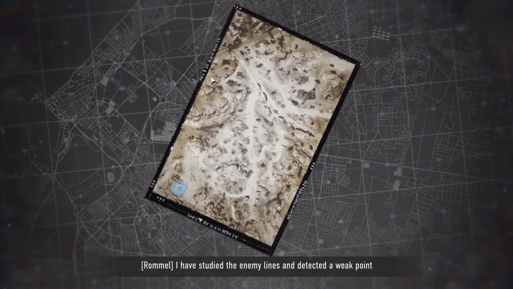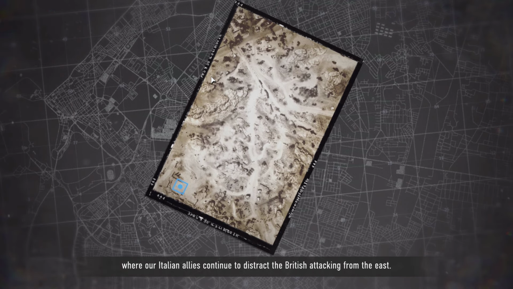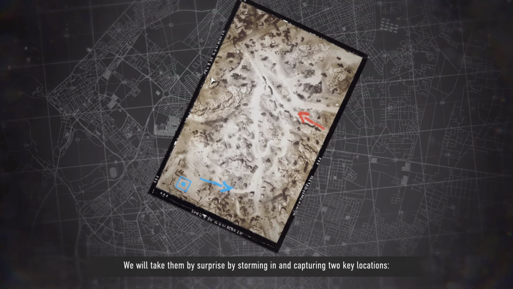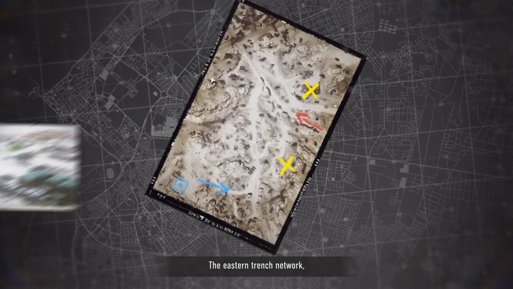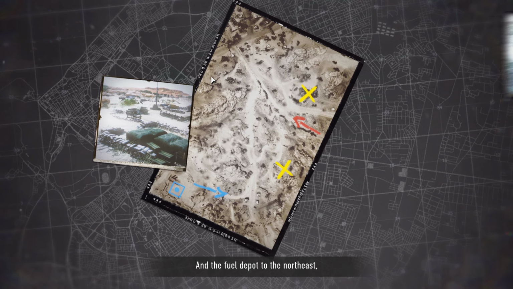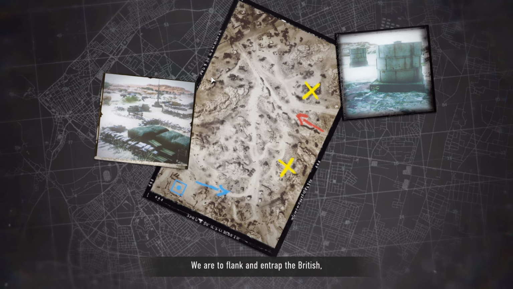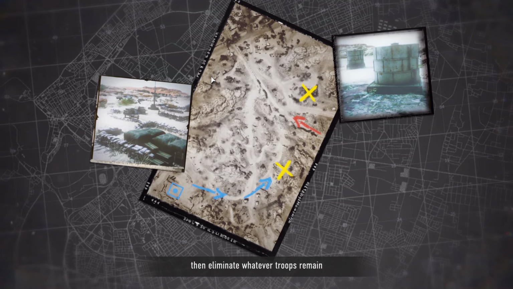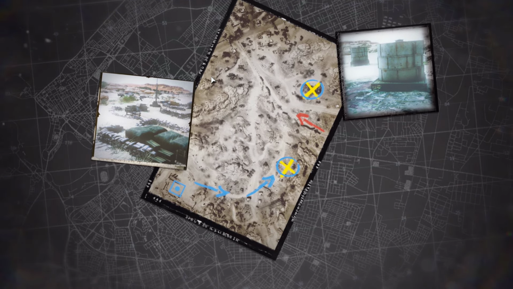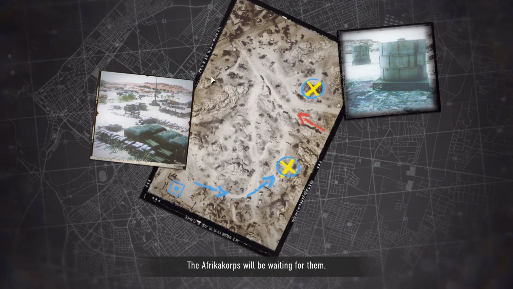I have studied the enemy lines and detected a weak point where our Italian allies continued to distract the British attacking from the east. We will take them by surprise by storming in and capturing two key locations: the Eastern Trench Network, which currently prevents us from pushing northward, and the fuel depot to the northeast, which is sure to prove a vital source of support for our armored forces. We are to flank and entrap the British, then eliminate whatever troops remain before they even think of withdrawing to Benghazi. And once they do attempt a retreat, it will be too late. The Afrika Korps will be waiting for them.